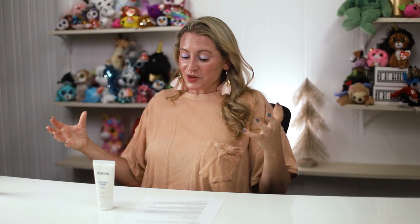In terms of performance, this one is quite nice and hydrating. I find it soothing, but it's not overly emollient. I can use it in the humid Minnesota summer without feeling greasy. It gets so humid and hot here, so it's crazy.